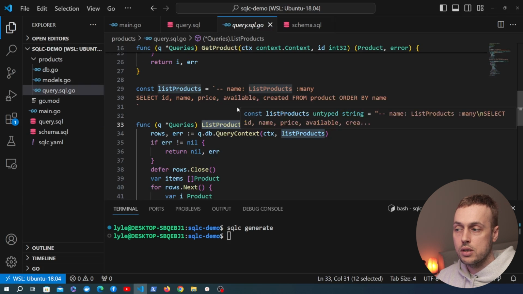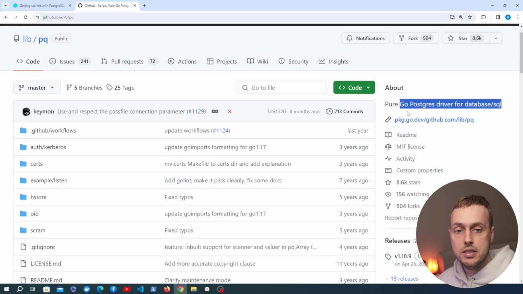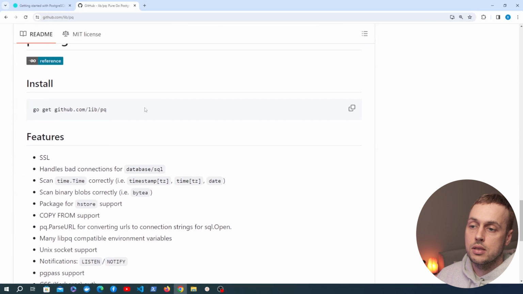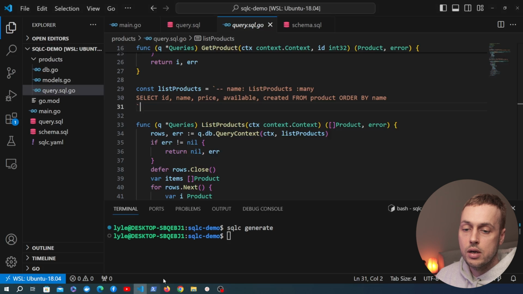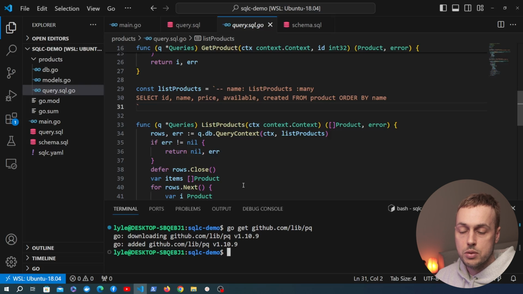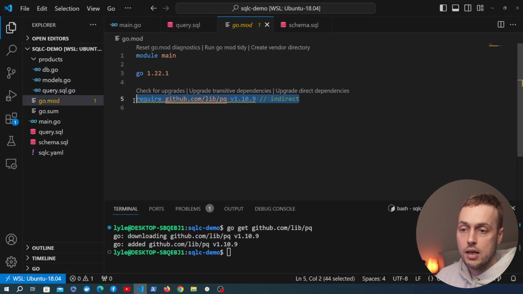In order to do that, we're going to need to install a Go database driver for the PostgreSQL database. If you watched the previous video on databases that we did in Go, we used this package here. It's called pq, and this is a Go Postgres driver for the database/sql package. Let's scroll down and we can see the installation command, which is using go get. We're going to copy that and go back to the terminal here, and paste that into the terminal at the bottom, and that's going to install this pq package. And if we go to the go.mod file that we see here, you can see that that's now been added to this file.